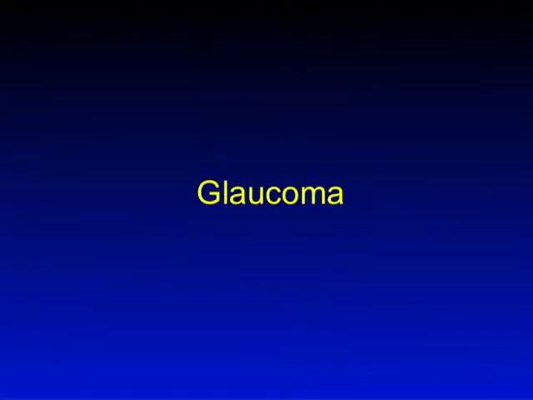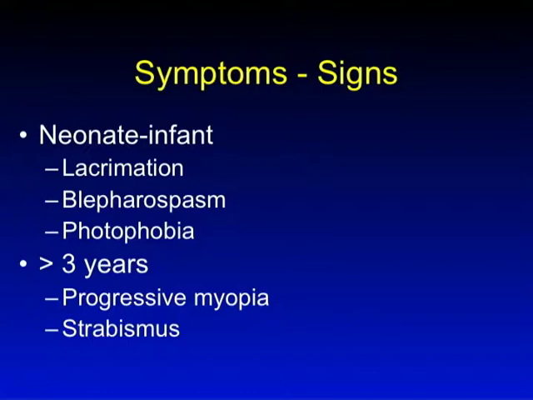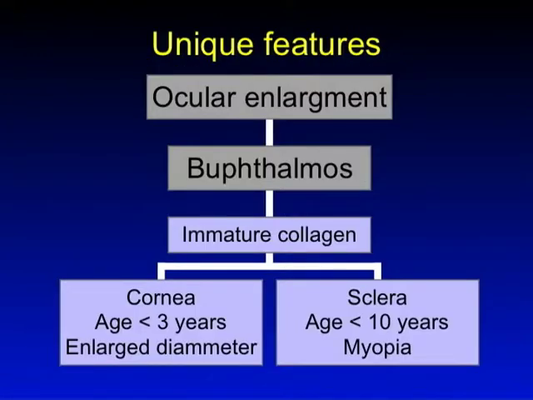Let's talk a little bit about glaucoma, pediatric glaucoma. So, the cause of pediatric glaucoma is a trabecular dysgenesis. Autosomal recessive is probably the most common etiology, especially Middle East, but it's multifactorial. And let me advance this slide so we can actually go to what is characteristic of pediatric glaucoma. One, ocular enlargement. That's not typical of adult patients. That happens because the eye is immature. The sclera is very elastic. The cornea is very elastic.